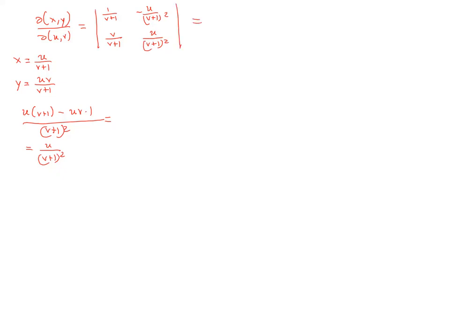So you multiply the entries in the main diagonal, and that gives you u over (v plus 1) cubed minus, and then you have an extra minus, so that becomes plus uv over (v plus 1) cubed. And here it's again the same trick, right? So you have the same denominator, which is (v plus 1) to the third power. You factor out u, and what stays in is 1 plus v. V plus 1 is the same thing, which cancels with this and gives you u over (v plus 1) squared. That's your Jacobian. And now you have everything that you need.